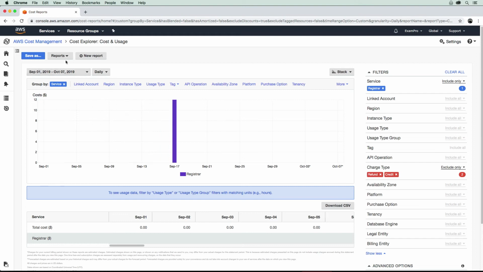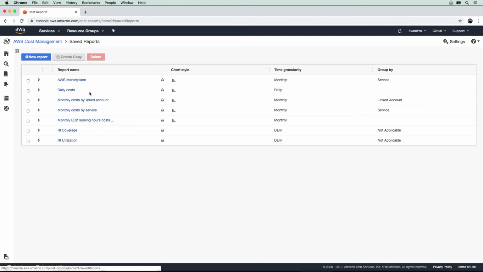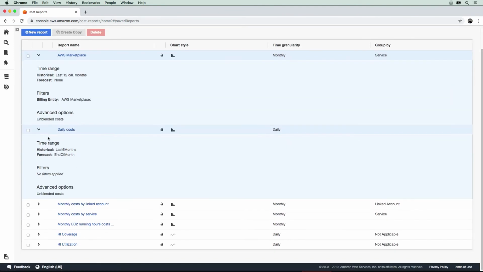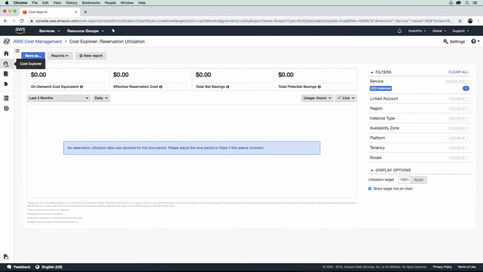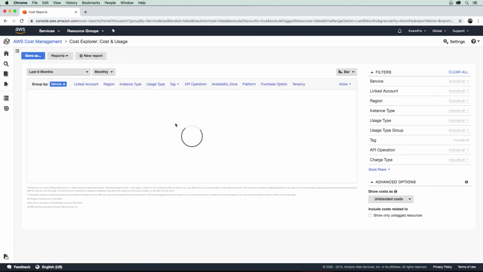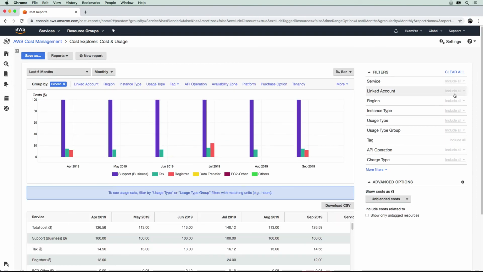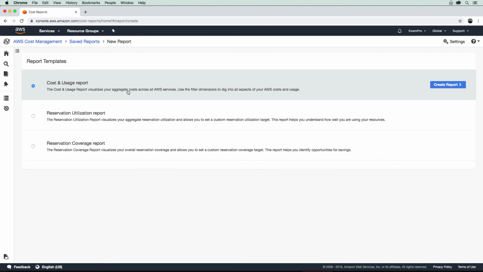Now, just to show you those reports, there are those default reports here. If you go on the left-hand side here, we can go to Saved Reports. Okay, and so here are a bunch of them there, and you can get an idea of what's inside of them, okay? But yeah, you basically would just create whatever configuration you want. Oops, I went into reserved utilization there. I don't care about that. But yeah, whatever filters you want, you just go ahead and make any report.